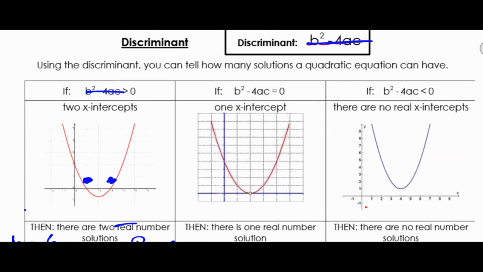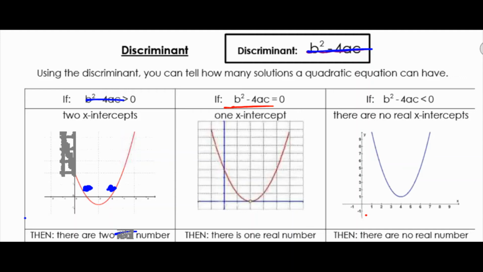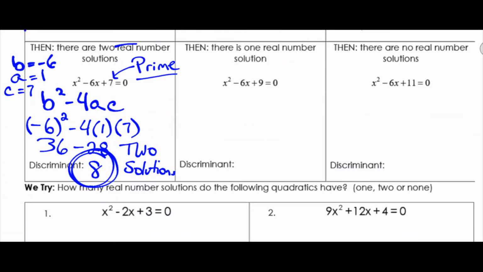The second example is when that number equals 0. It's not positive or negative, it's actually 0. And that means that we're going to have 1 x-intercept. The function's going to bounce off the x-intercept and then go up in the other direction. It could also go down. It could be an upside down parabola, but either way, it's going to bounce off the x-axis and only hit the x-axis the one time. There is 1 real solution.